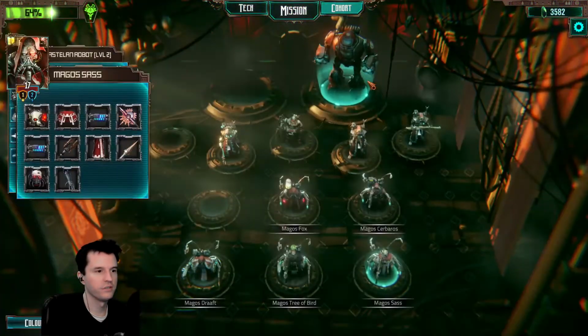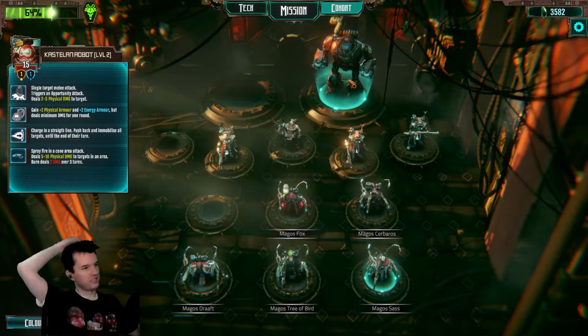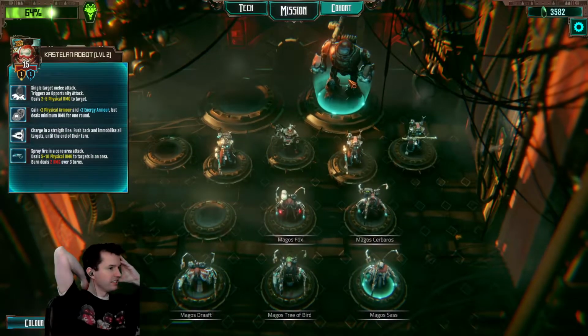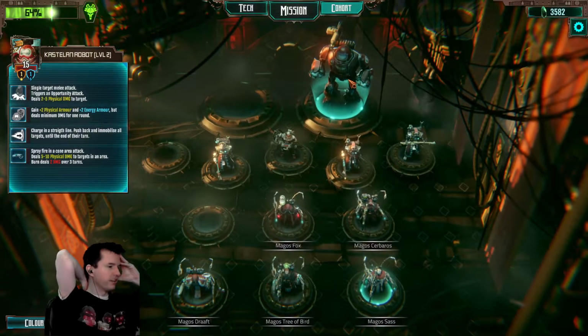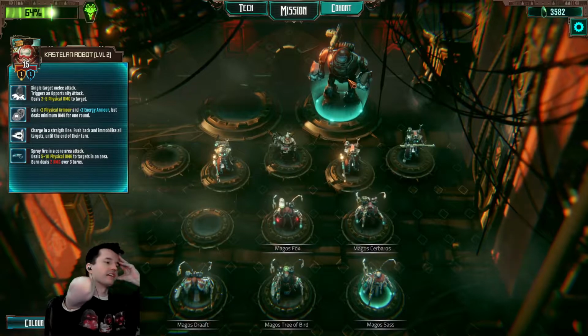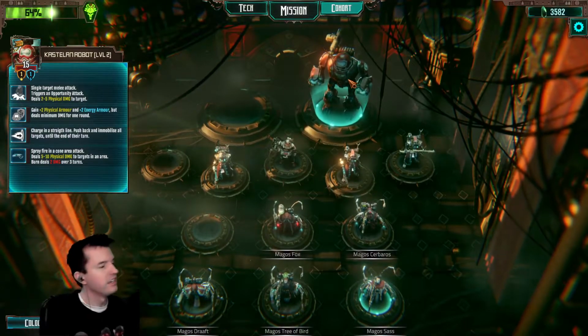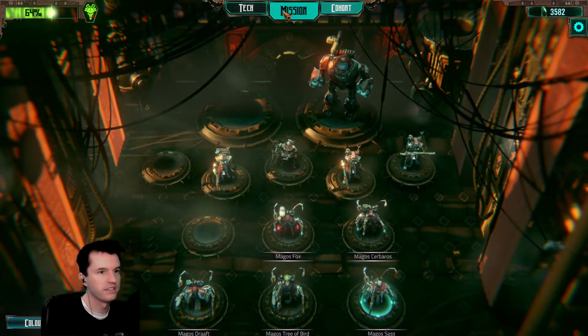Alright. We got level 2 robots. So, still has 15 health, still has 1 armor. That didn't even change. Single target attack. Gains 2 armor. Wait, oh, charge in a straight line. Push back and immobilize all targets until the end of their turn. Okay, so he has a charge attack now. That's the new thing.